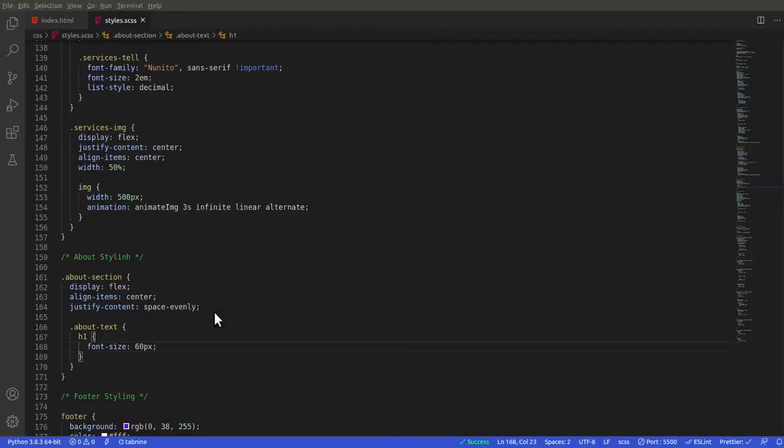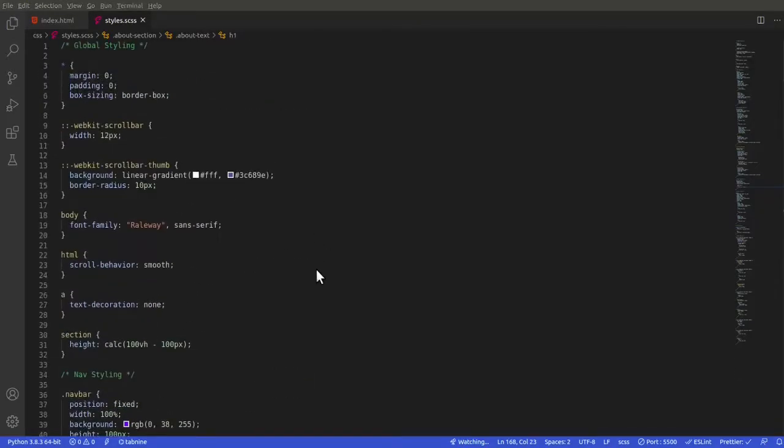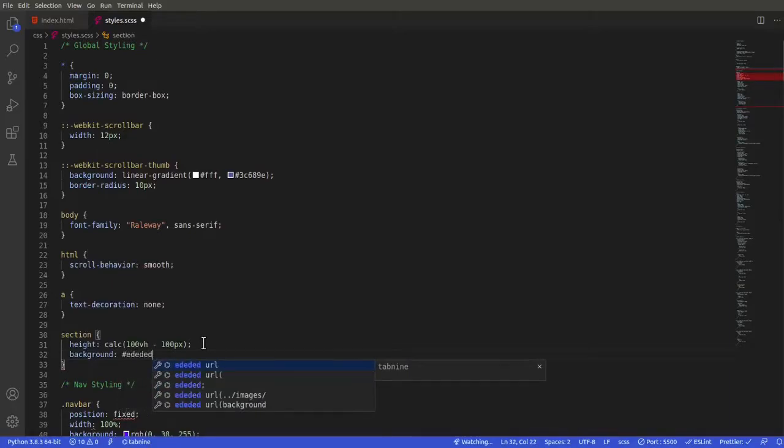Yeah, it's big, and it should be big now. And here in the section, just one small change, we'll give the background of hash ed, so a little grayish color. So it's going to be a little grayish now.